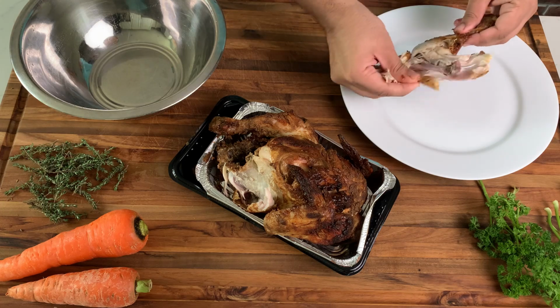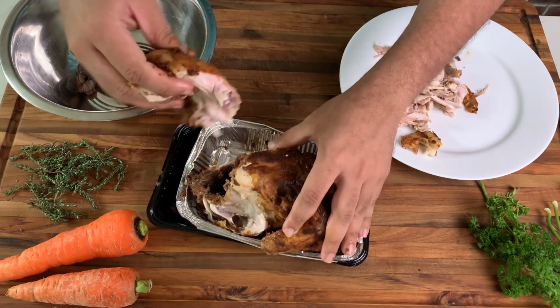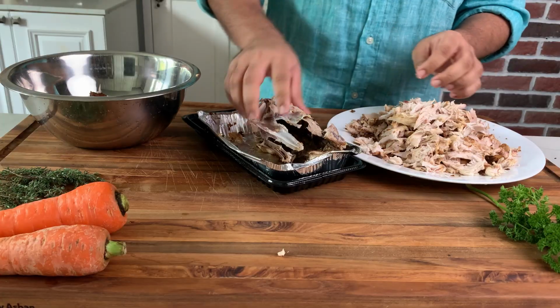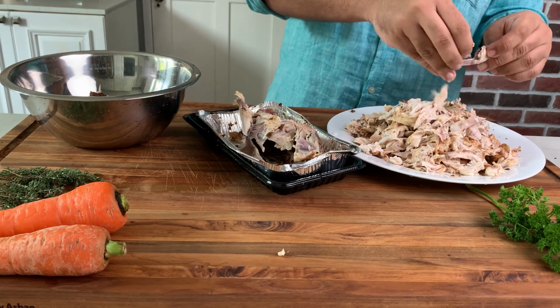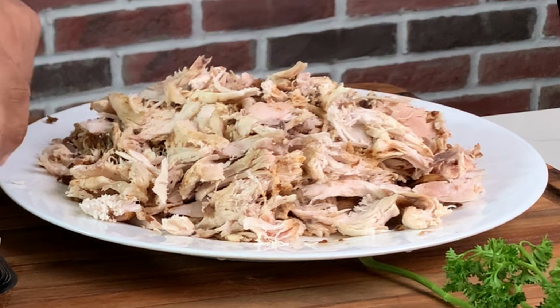You can use the skin as well, chop it up and add it. That's going to make this dish amazing. But you can remove the skin if you want. It's going to be a bit healthier, let's be a bit health conscious. And remove the bones as well, because we don't need bones in this. You just need the meat. It's going to save time because you don't have to handle raw meat, and it's already seasoned, it's already cooked.